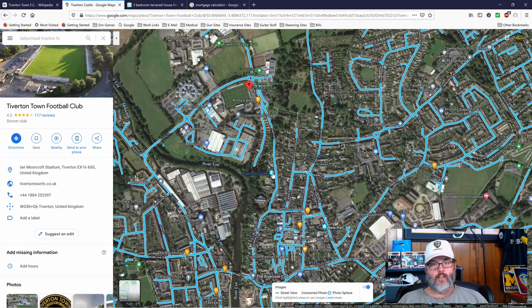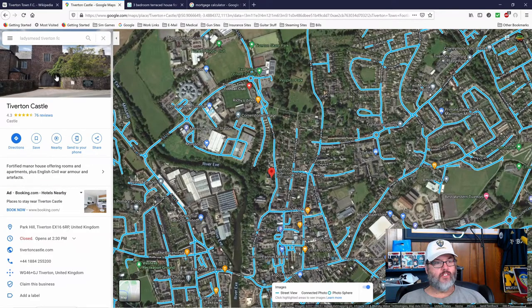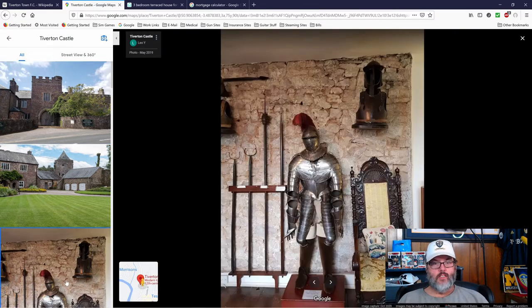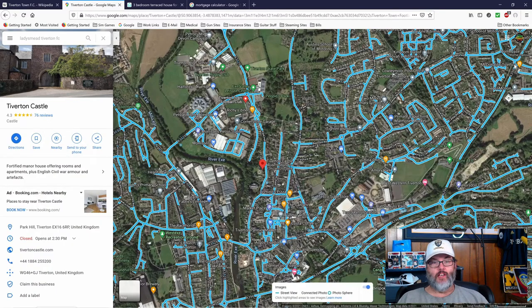You want to look at Tiverton Castle. Look at that. Oh man, that's cool. I'm a big history buff, so this would be like my first stop. I'd be like, hey, I got to go to my new job. Oh, there's a castle. I got to go. Anyway, 12th century castle. That's awesome. I would definitely have to go there.